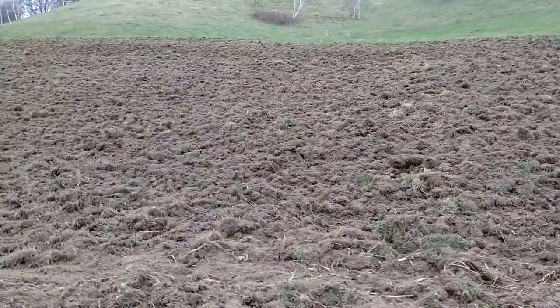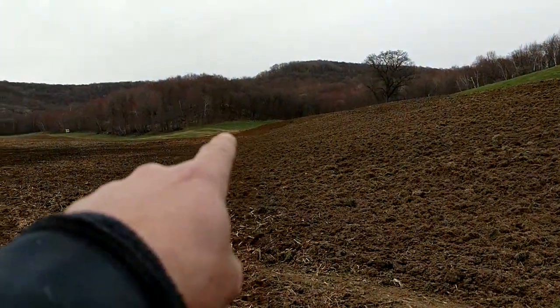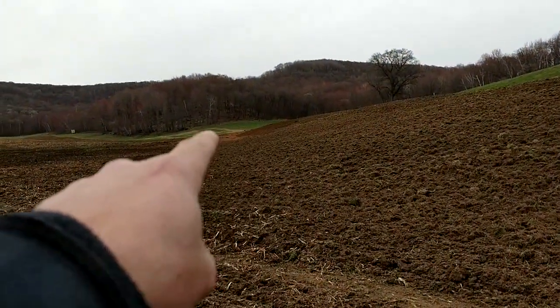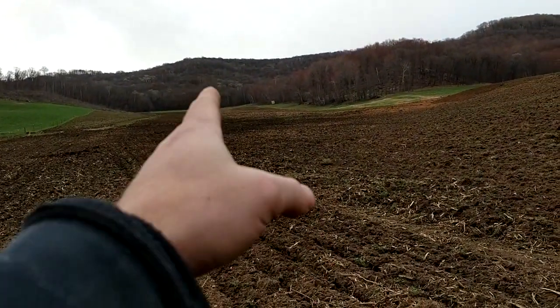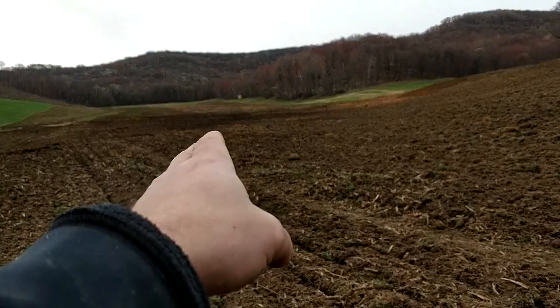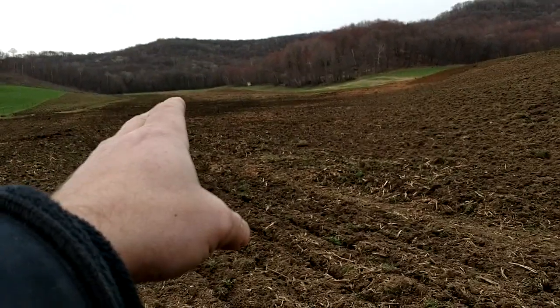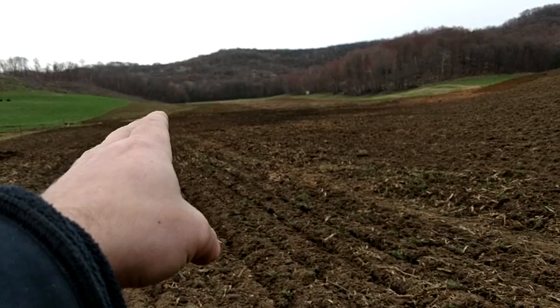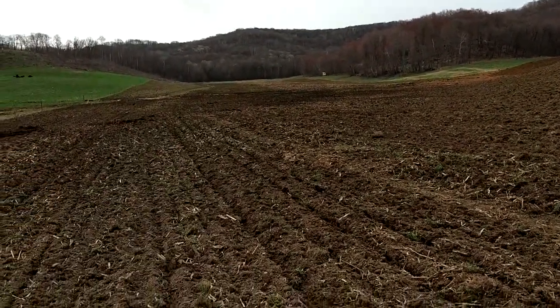I worked this hill twice, and then the bottom here I worked a couple times. And then if you remember out there, there's that really big wall there. I worked that all out, so that's gone. And then in the water run, I dug the water run out and I put the dirt in low spots. So basically I worked that up to level that all out. And then I worked up along the water run because I'm trying to get rid of all the ridges there so it's all smooth for cutting hay.